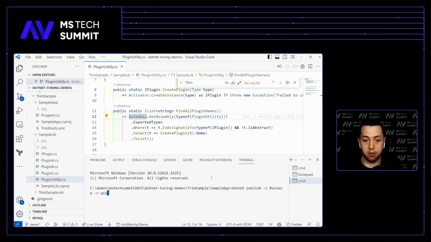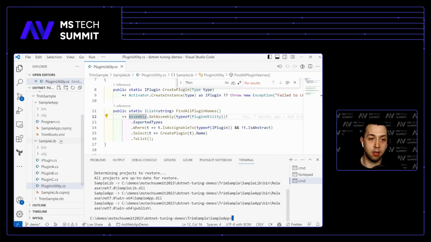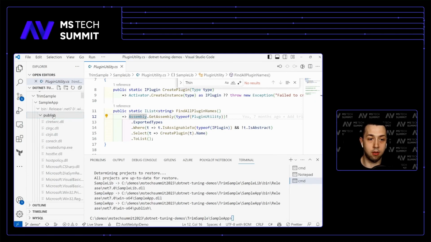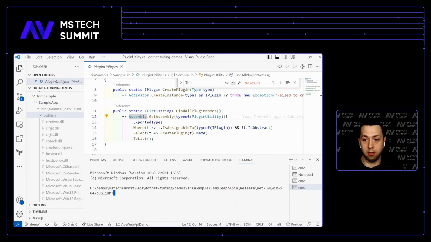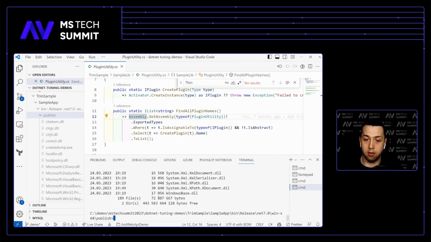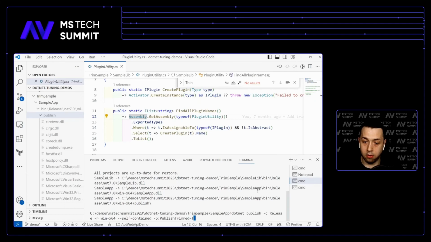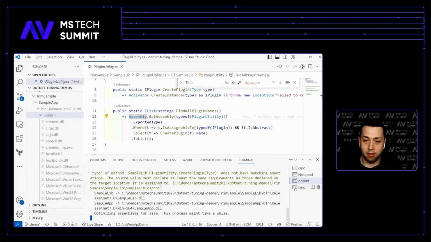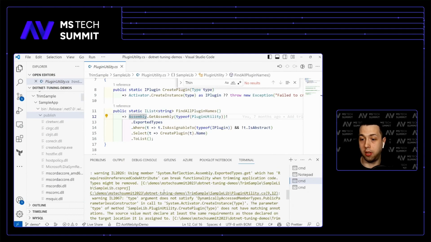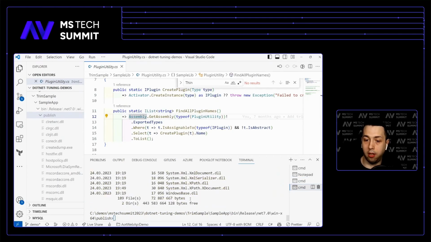for Windows, self-contained, with publish trimmed, we already get some warnings because now it says, hey, you're using some code that's not really useful for trim.